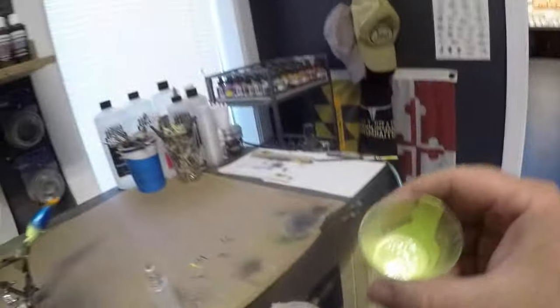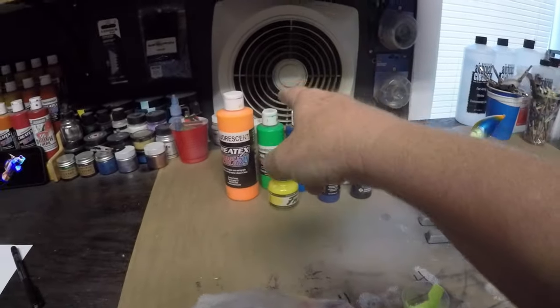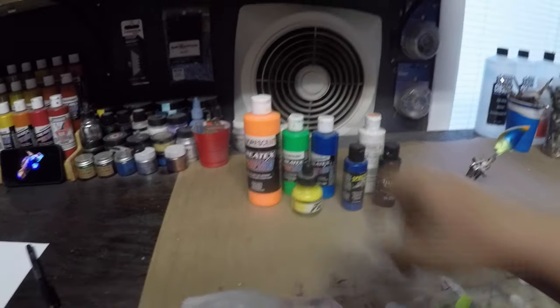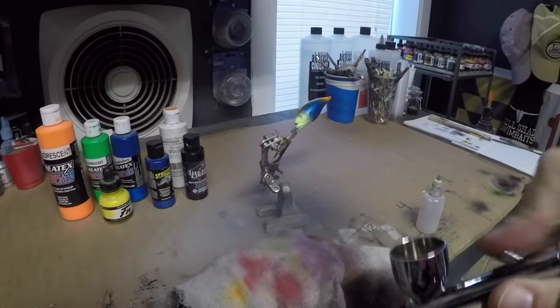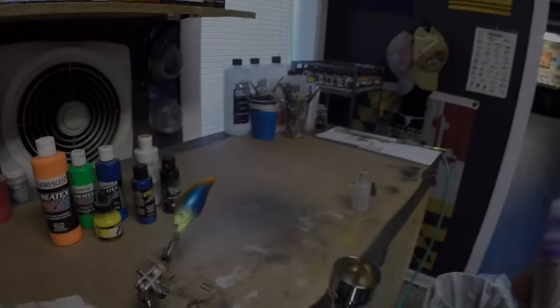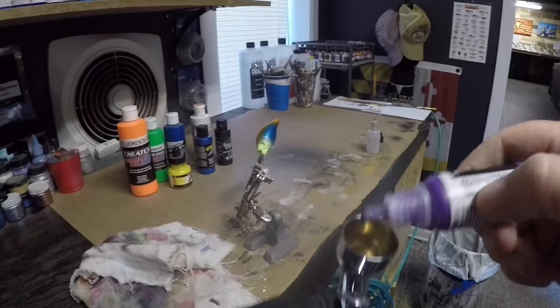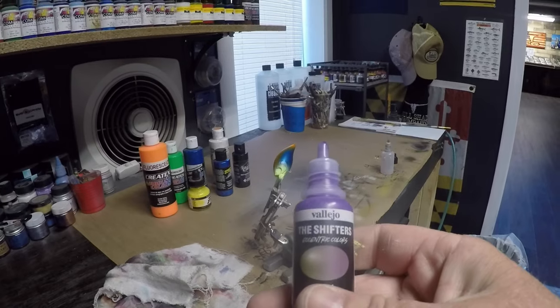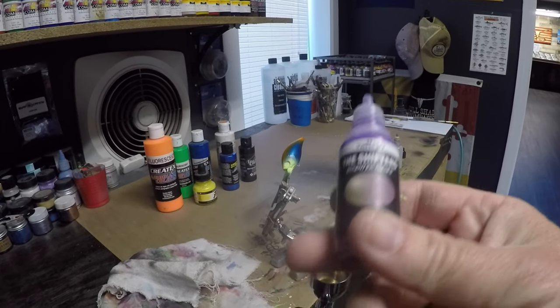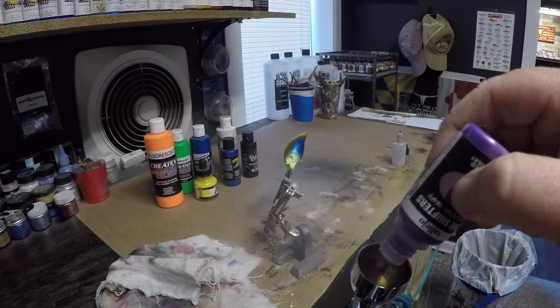Some of you probably caught that — instead of mixing directly in the chamber, I used the exact same formula: one drop white, one drop fluorescent green, one drop yellow, just done in a mixing cup. That's the only difference. Now, if you notice in the picture on screen, there is just a little bit of purple right over top of the eye. This is Vallejo Shifters and the color is Old Gold and Gray Violet. So we're going to add just a tiny bit of that right over top of the eye, bringing the pressure way down to about 10 PSI.